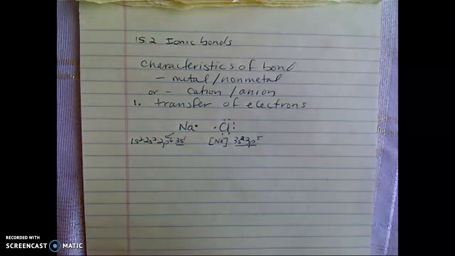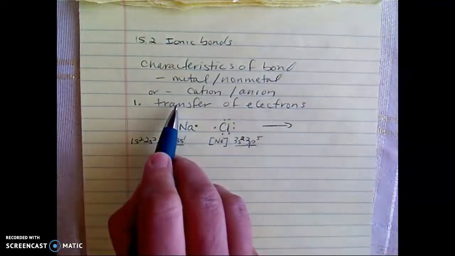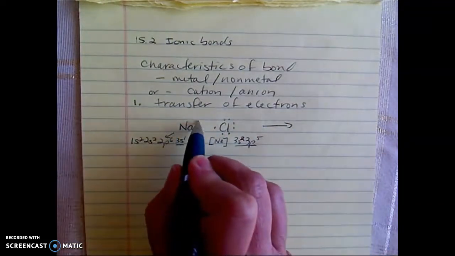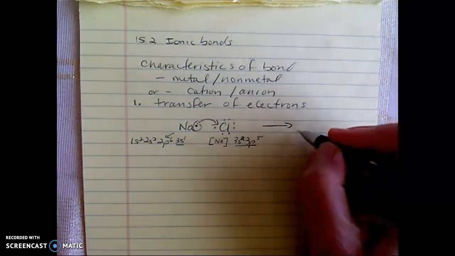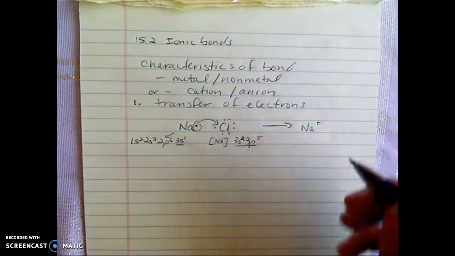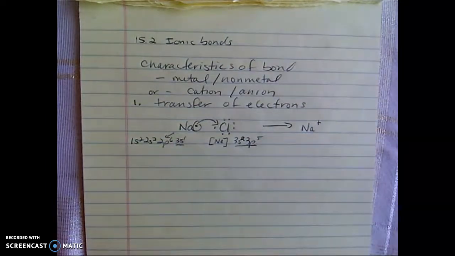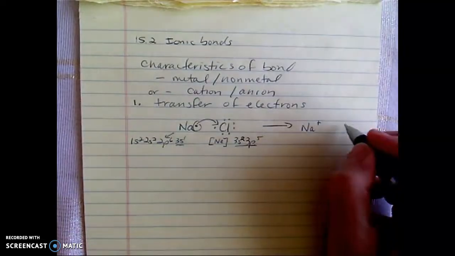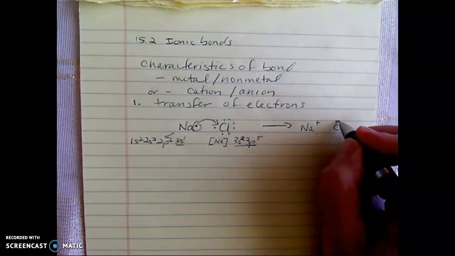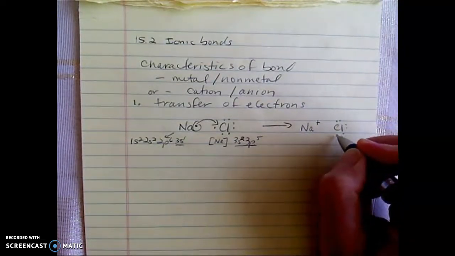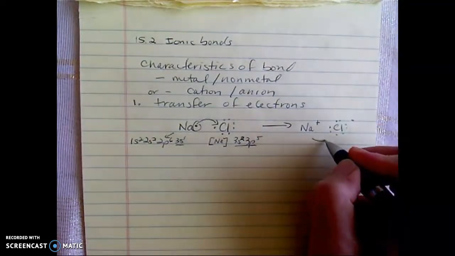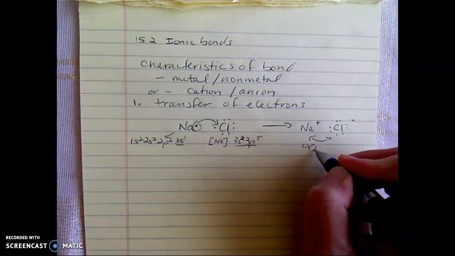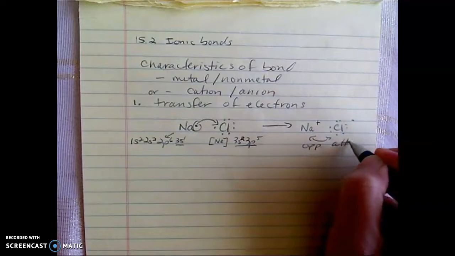All right, so what's going to happen is we are going to see a transfer of electrons. So this electron right here is going to go there. That gives us our Na+. Okay, so that's the ionic dot structure. And then we get Cl. Now instead of having 7, we now have 8 with its minus. Okay. Then since these are oppositely charged, they're going to attract.